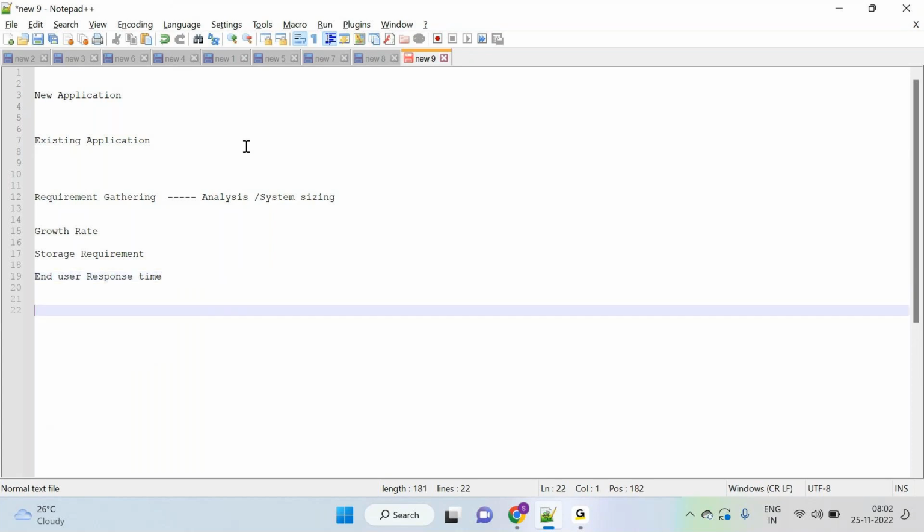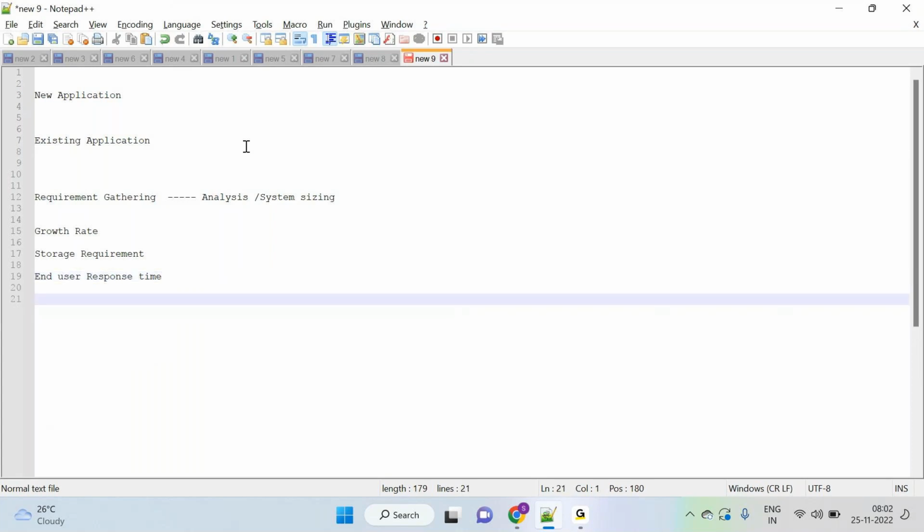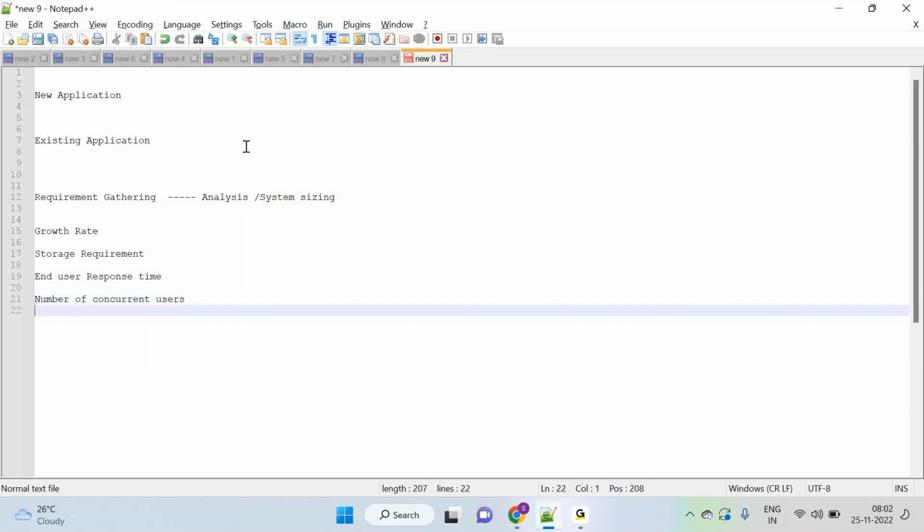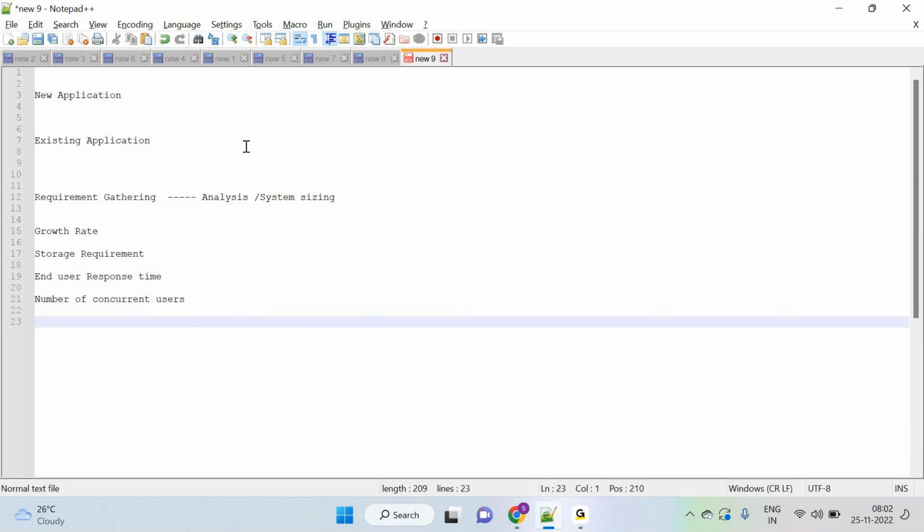They'll also think about the number of concurrent users, how many concurrent users are going to use your application. They'll also think about peak transactions. What transactions, how much volume, which is the peak volume, they'll think about that also.